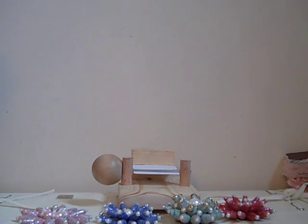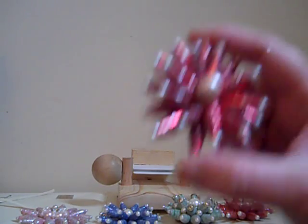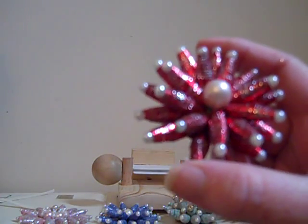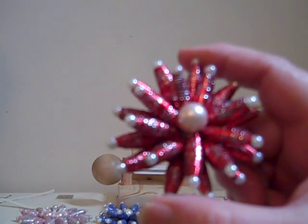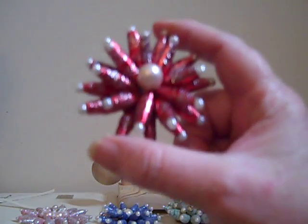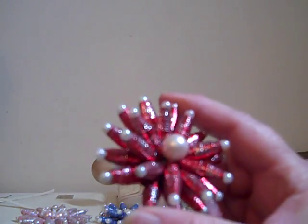And then this one, I mean, these would look pretty on a Christmas tree or given as a gift for Christmas. And this one here is some red metallic paper, Christmas paper, which I probably could have used in my scrapbooking. But I just wanted to try it out to see what the beads would look like, just in case I decide to buy a metallic cardstock pad. So this was kind of like a tester, but this is in like a bright red metallic color. And then I just took some silver glitter paint, and then I did that.